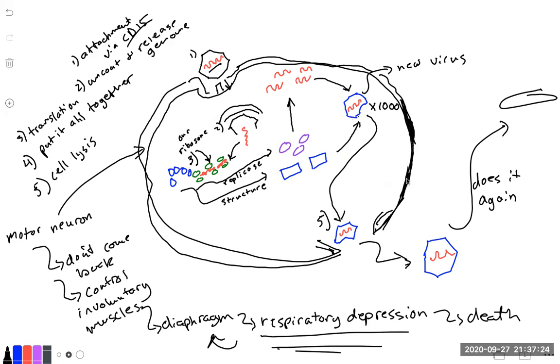So I hope this one raised awareness, but two, if there are students that are in a virology class and just needed a fresh look at the mechanism of polio and really a lot of other Picorna viruses. So the common cold would do this kind of same mechanism, right? But instead of a motor neuron, it would be in a lung cell. So it's not quite as devastating because our lung cells could kind of turn over. Motor neurons, they don't turn over, they don't replicate, they don't go through mitosis. So once they're gone, they're gone.